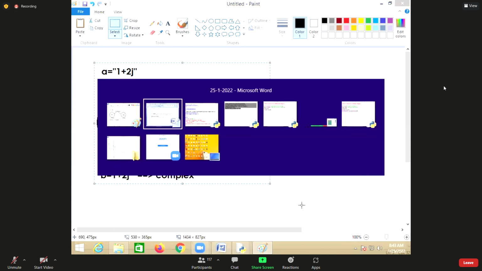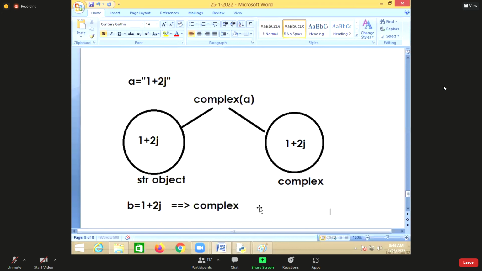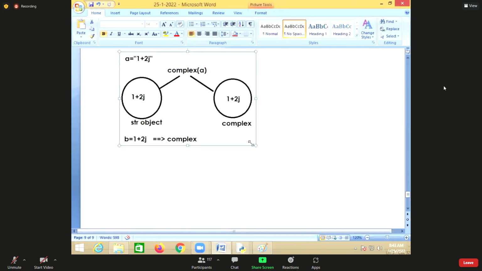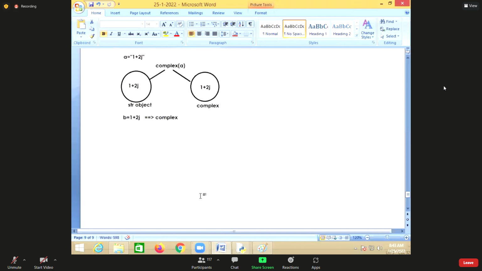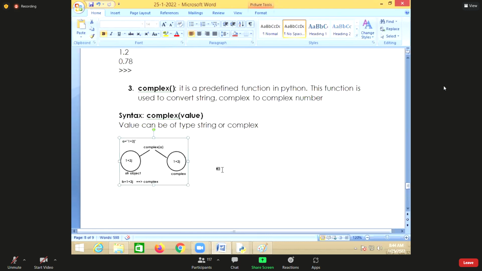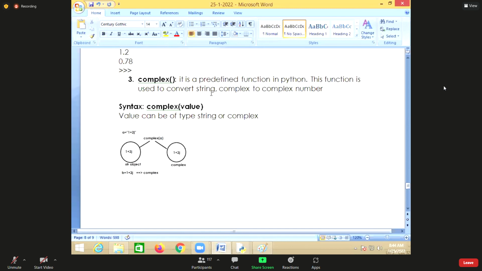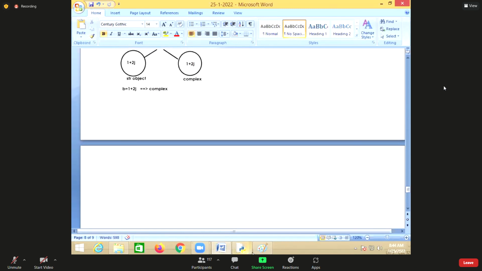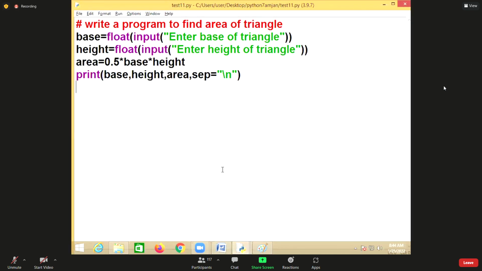For example, I want to write a program to add two complex numbers.